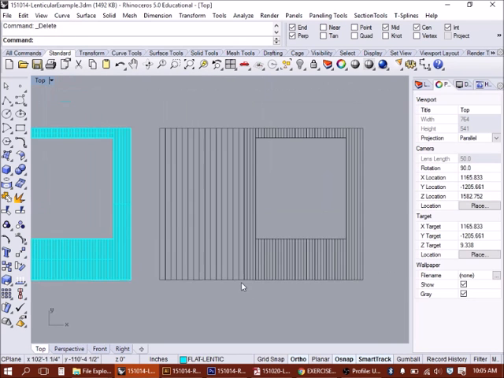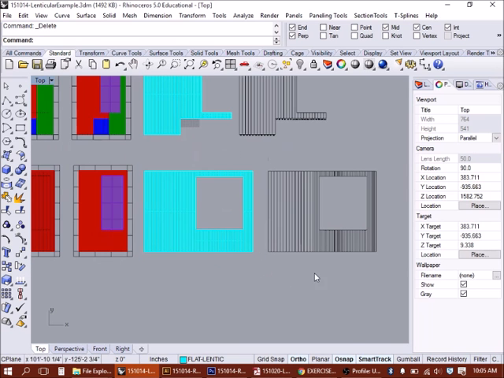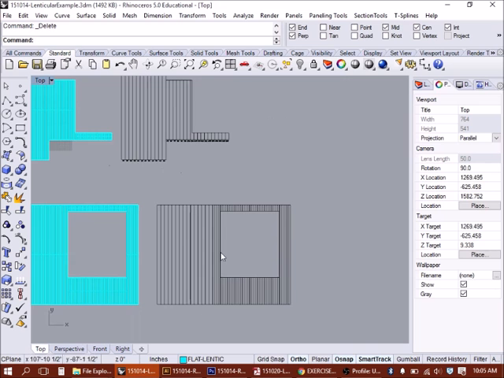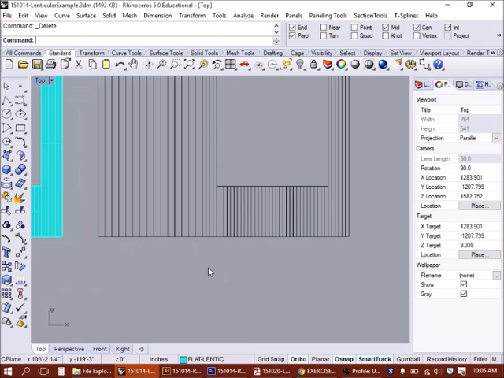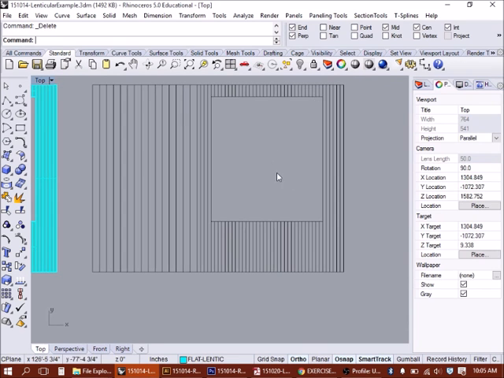So I want to make sure I have the right modularity. The other thing I have to keep in mind now, and this is where the numbering comes into play, is that I need to know which strip module belongs to what image and what that order is. And that's going to come into play a little bit later in terms of file types and everything else.